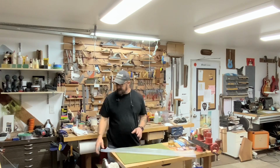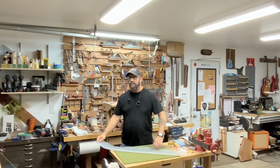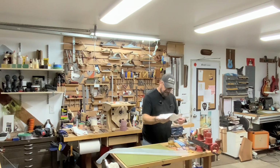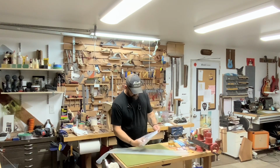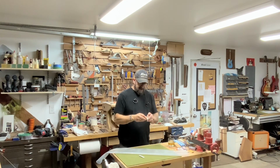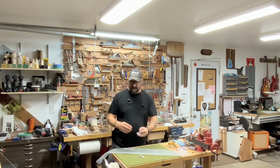I made this bag and I simply bought the material that you can buy at veneersupply.com. You can do this yourself. You can buy these kits. And you're going to need to put one of these little nipples on there so that you can hook your vacuum hose up to it.